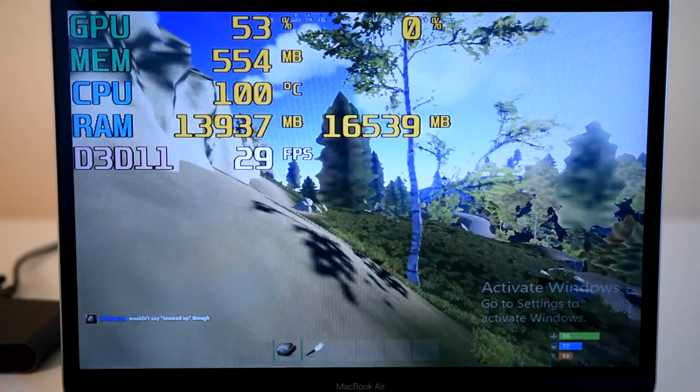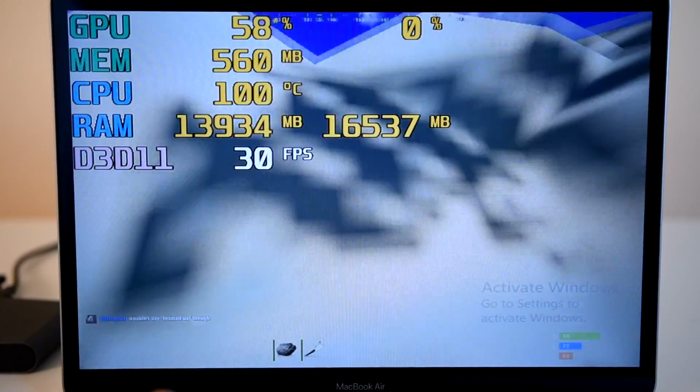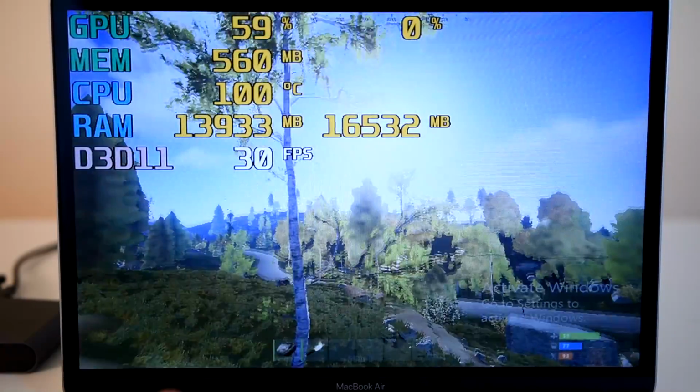It's a shame we can't run at least 40 frames. That would have been pretty awesome. Alright, so final verdict. I would say that while it's not that laggy, it's just not a great experience. And so I'm going to probably just say it's not playable.